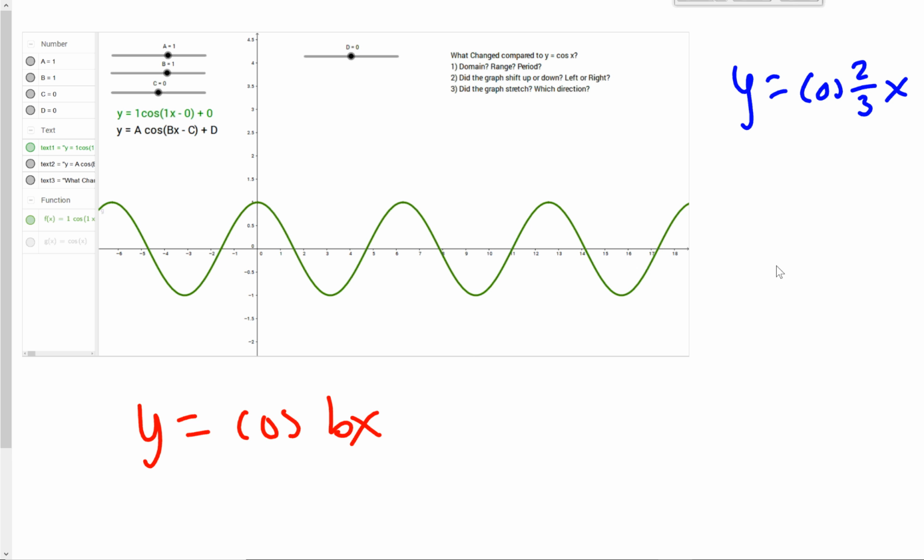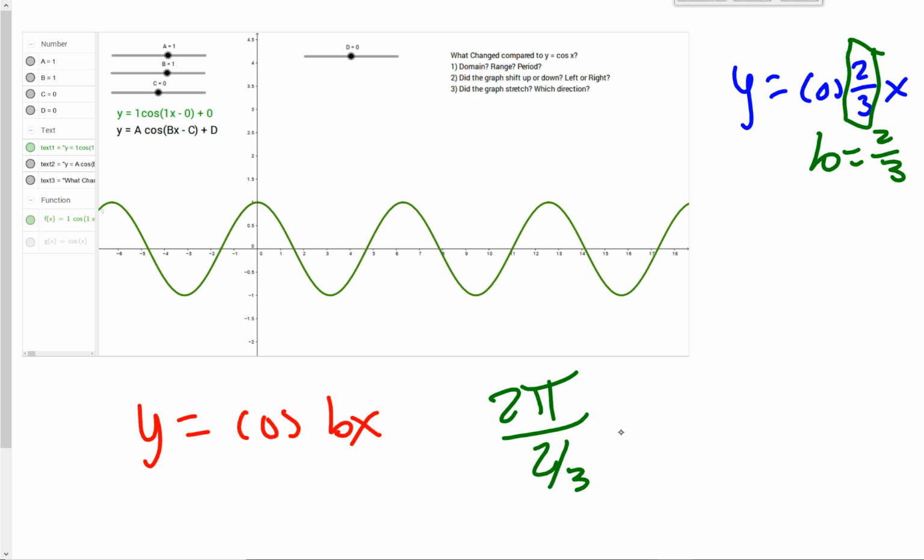Examples of graphing sine and cosine and kind of some moving around a little bit. Because here we're multiplying by 2/3, so there's my b, 2/3. And so that's just going to change my period. So normal cosine period length is 2 pi, and we're going to divide that by 2/3. Dividing by 2/3 is the same as multiplying by 3/2. So the 2's will cancel and I just get 3 pi. So my period length is actually going to go to 3 pi.